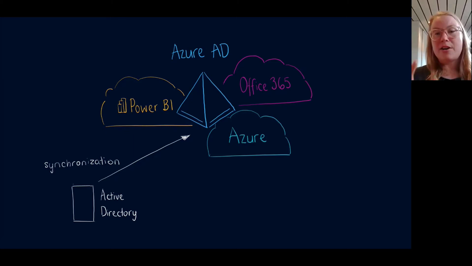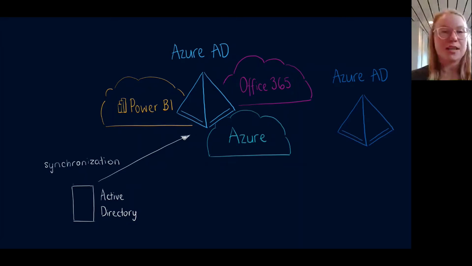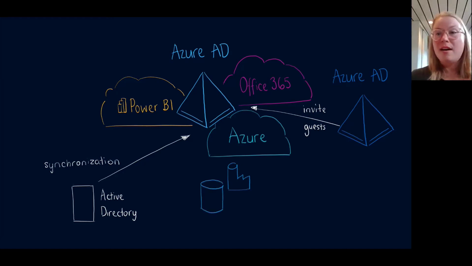Oftentimes in our Azure AD, we have our organizational users, but it is possible that we also have some guest users from another Azure AD tenant, and those are just invited to our own Azure AD tenant, and then we are able to give them access to, for example, Azure resources. And of course, Azure is a collection of different kinds of services, whether it is Data Factory, Azure SQL, or in this case, where we're going to dig deeper, Azure Synapse Analytics.